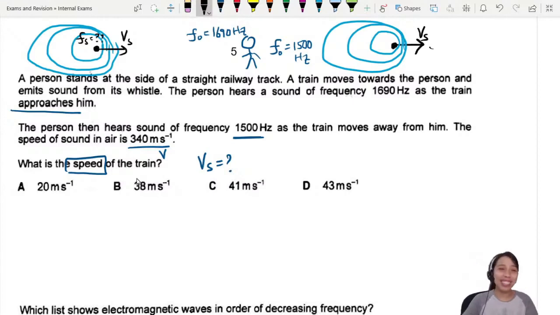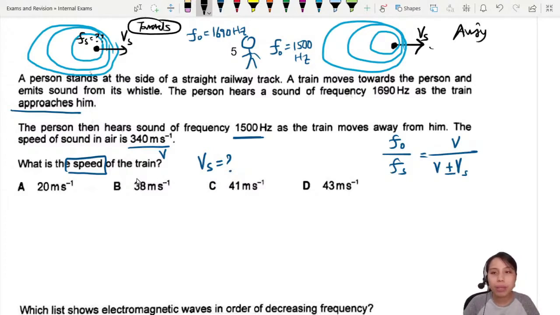Let's stay calm and write the equation as the first step. The equation for Doppler effect is f_observer over f_source equals v over v plus or minus v_source. There's two scenarios here: when it's going towards the human and when it's going away from the human. Let's consider the case where it's going towards the human first.